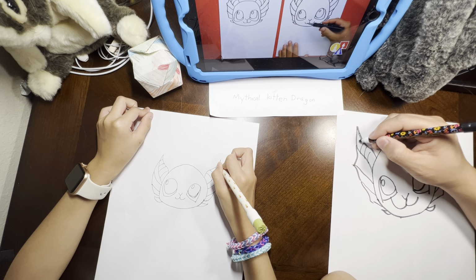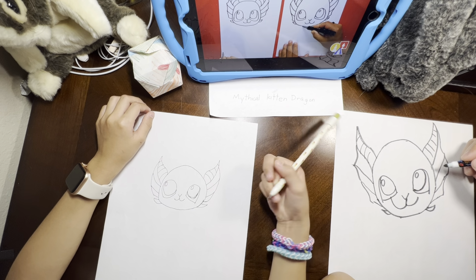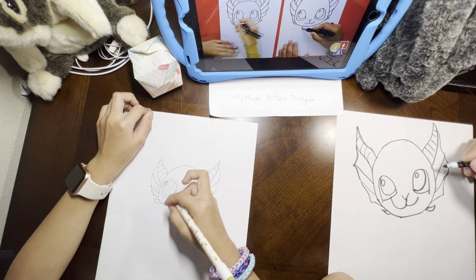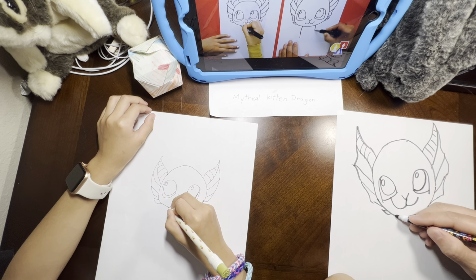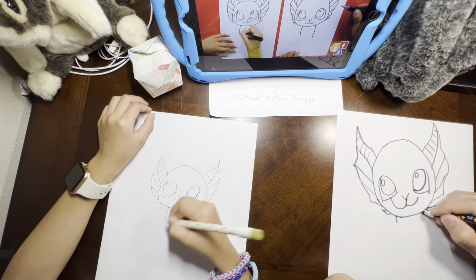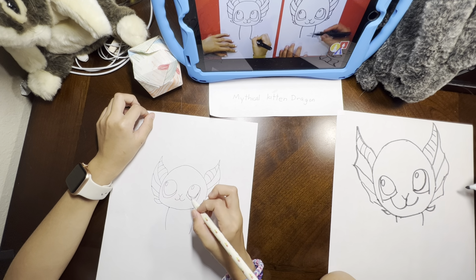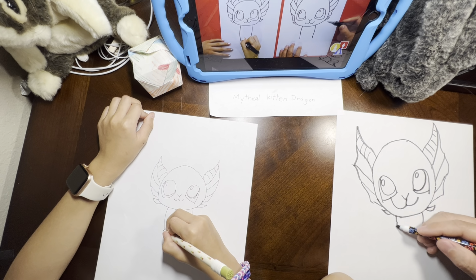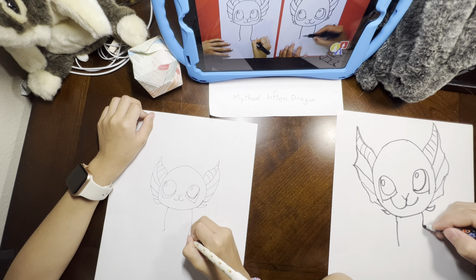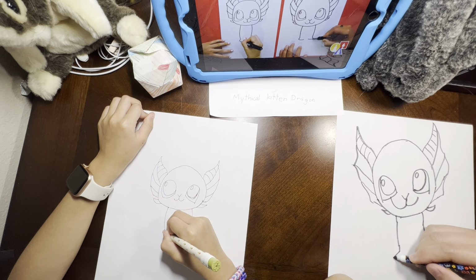Now we're going to draw the body. Let's start by drawing the front legs. And we're going to draw our little kitten dragon sitting down. So I'm going to start here, and we're going to draw a curve that comes out on each side. Let's draw a little curve that comes out for the paws at the bottom. And then we'll draw the bottom of the foot or the paw on each side.